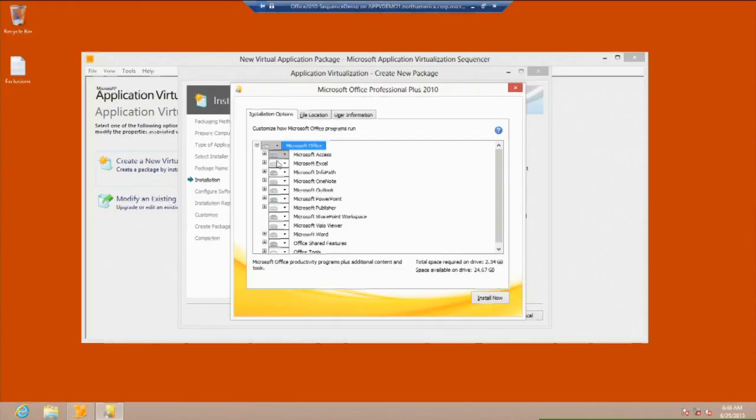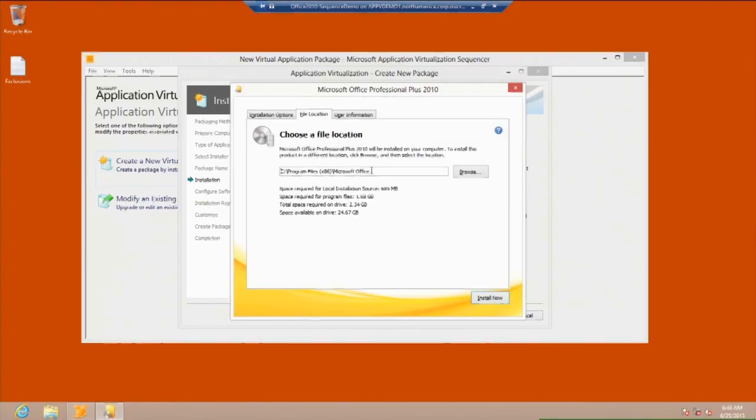It's much easier to create one Office package and use deployment configurations to change it than to create a bunch of Office packages that you have to maintain. So we're going to go through that. Then for the default file location, we're going to use that primary virtual directory again. We told the sequencer where to look, and now we're going to tell the installer where to save.